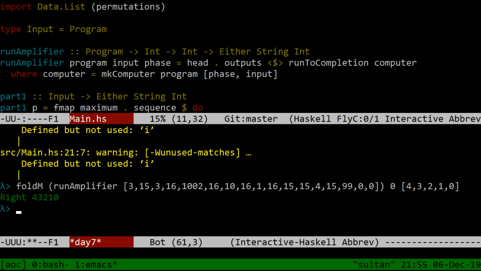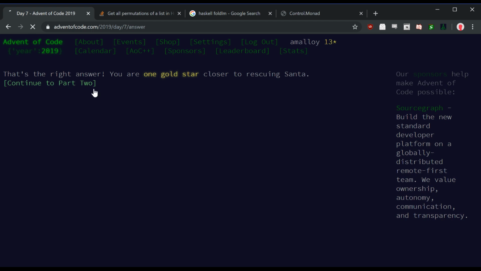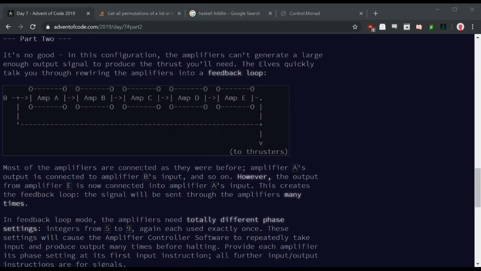Yeah, now we get 43210. Okay. So if I run main, I get an actual number this time. Got it. And that's what we're supposed to write, the highest signal. Great, that's the right answer. I edited day 6's main? I don't remember why.